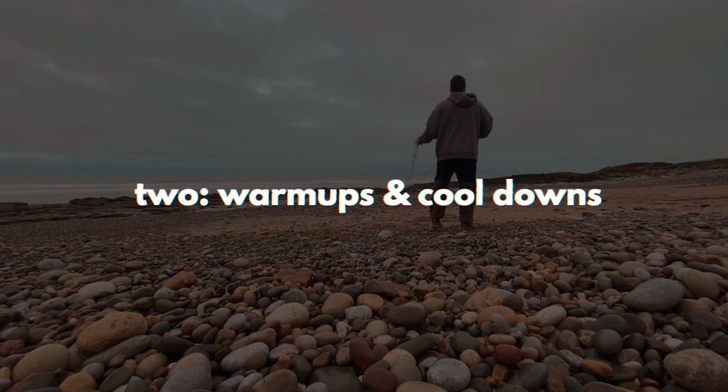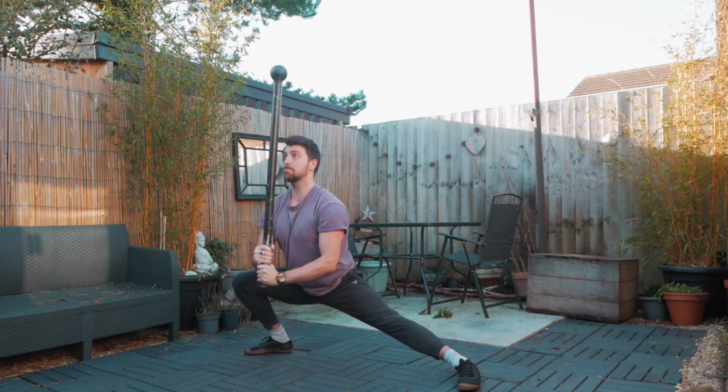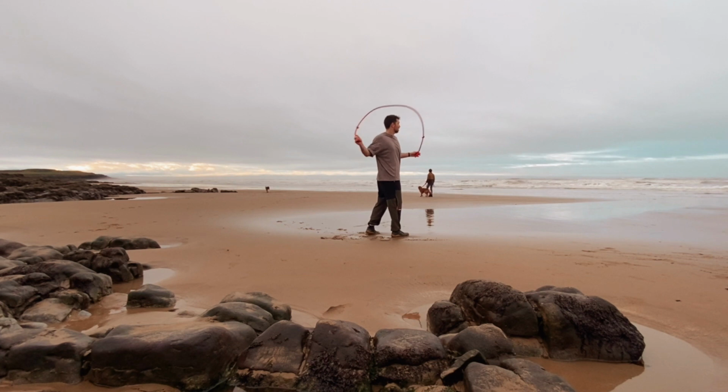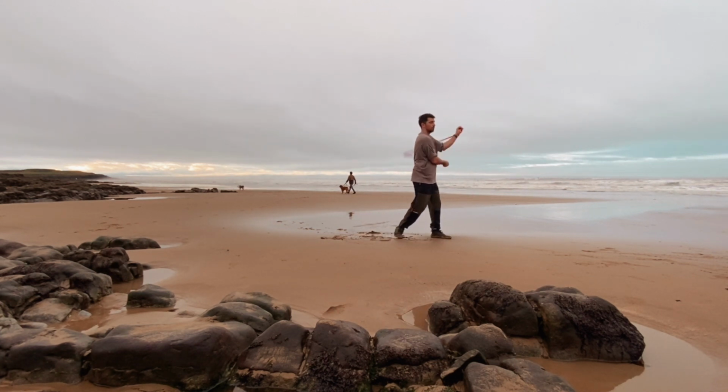Rope flow can also work well as a warm-up tool prior to your other endurance-based activities, particularly running. I also use it prior to strength training, particularly if I've got more of an upper body focus session or I'm doing a lot of rotating. I mix it in with clubs and maces and bands and other tools just to keep my warm-up interesting and fun. So it's a great way to get the body moving, get the heart rate and the body temperature up, and mobilize most of the joints in the body. So you get in the wrists, the elbows, shoulders, spine, hips, neck, ankles even.